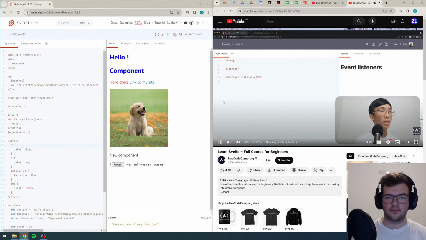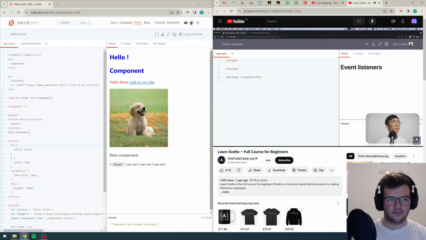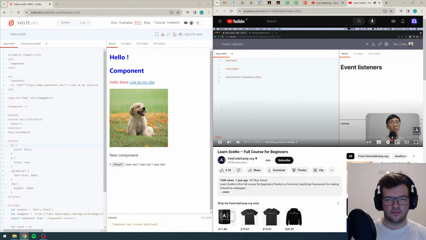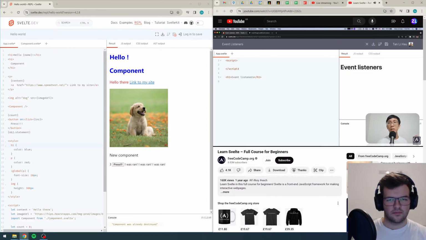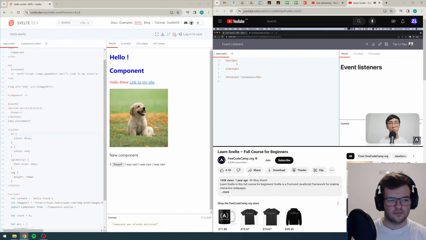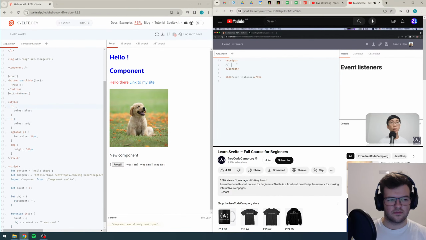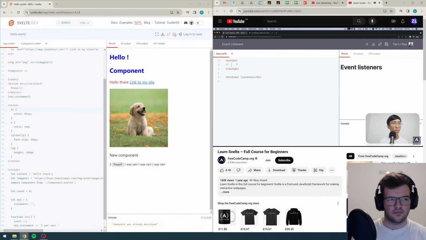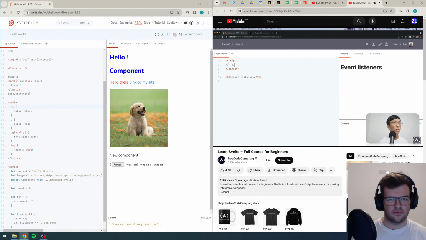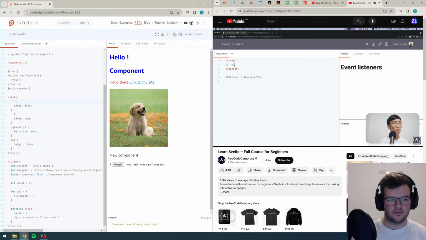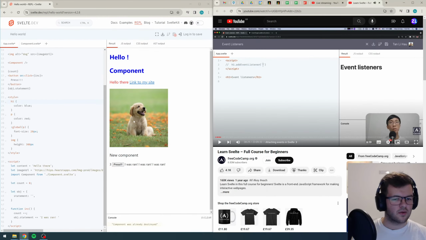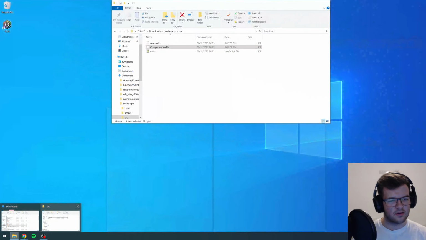So let's take a look at the REPL over here. I have a H1. And if I want to add event listeners, this is how I would have done it. If I write vanilla JavaScript, I would have a reference to the elements, like the h1, and then I would say addEventListener, and then... You know what I think I'm gonna do? So I've already got that saved.